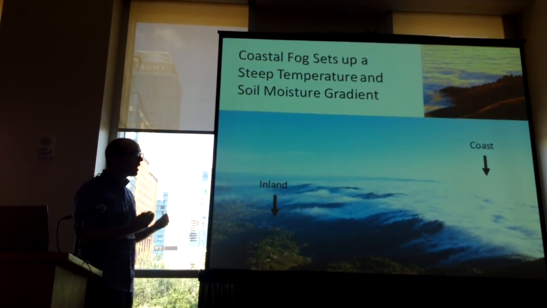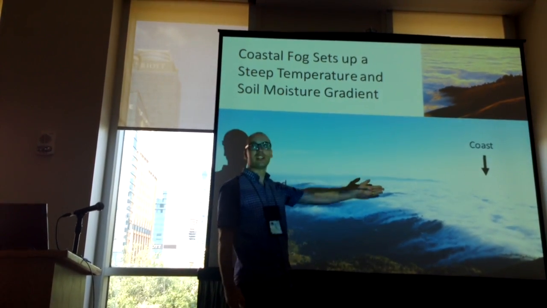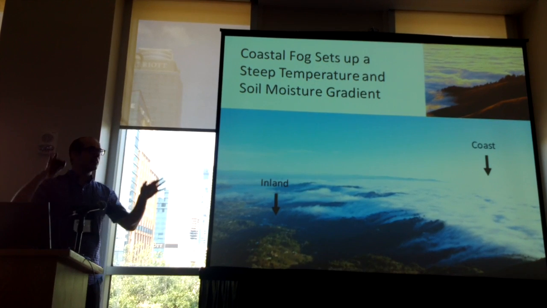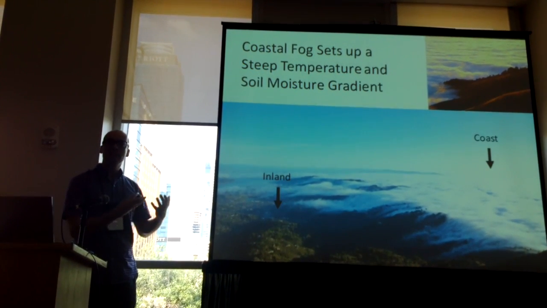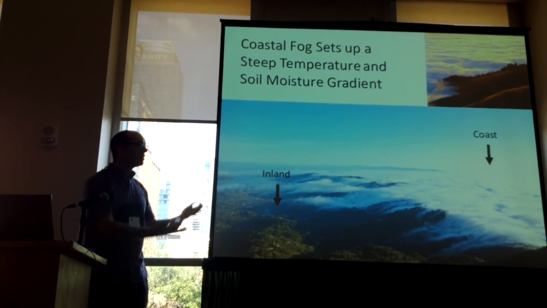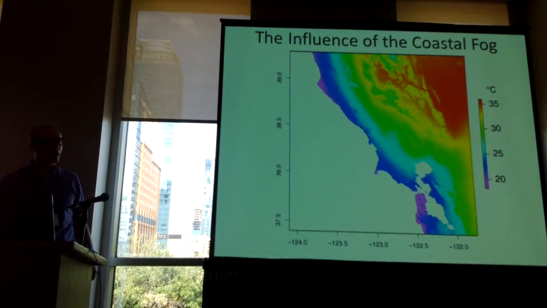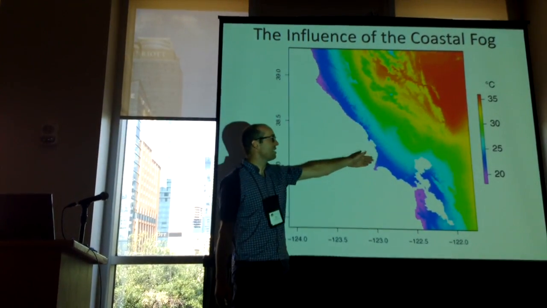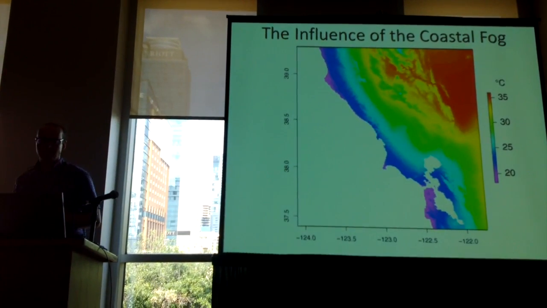So what's really driving this, as I mentioned, is the summer drought. During the summertime in California, the coast is covered with fog, and this decreases transpiration, it lowers the temperature, and it adds moisture to the soil. So the plants out there can maintain this perennial life history, whereas the plants inland have an annual life history. This is what the temperatures look like in California during July. Temperatures are much colder at the coast than in the inland regions.